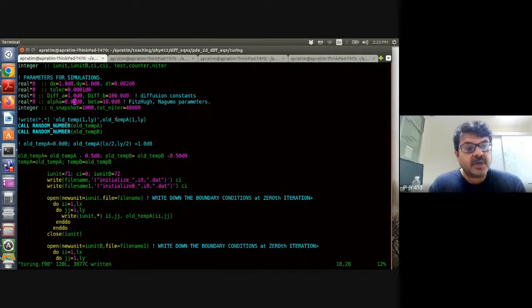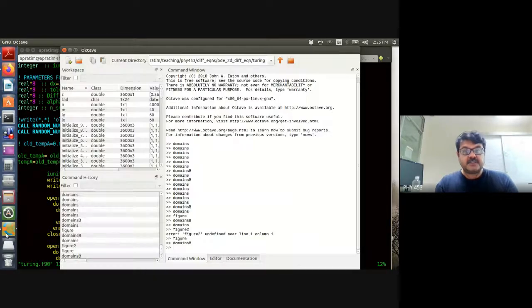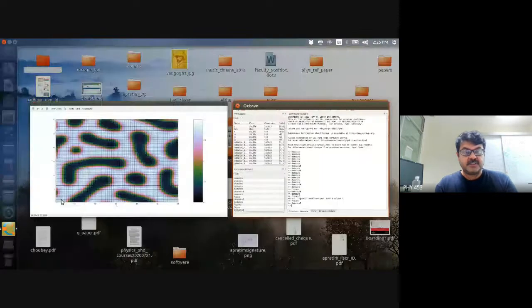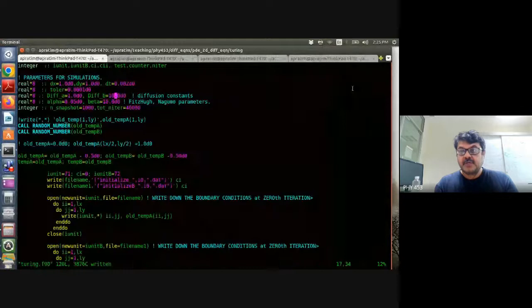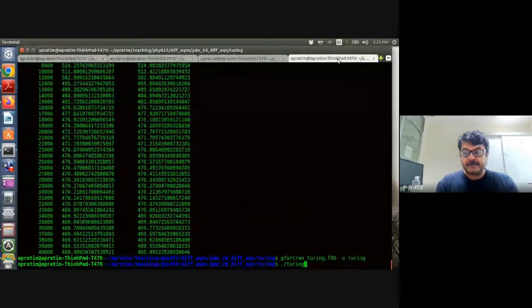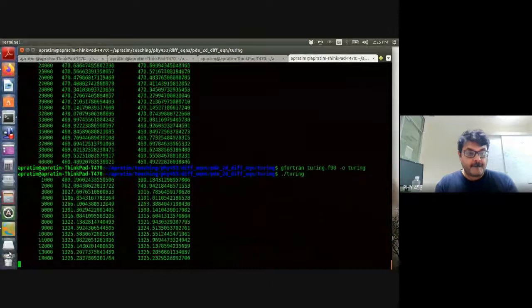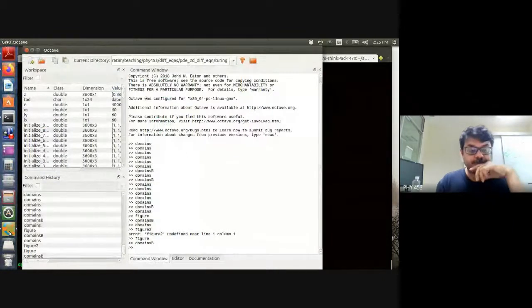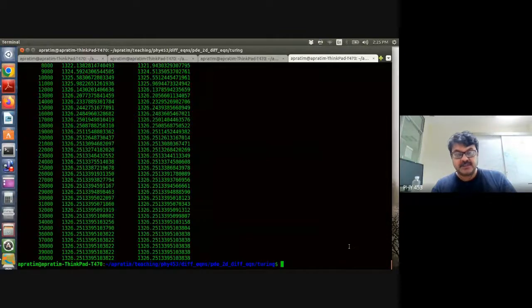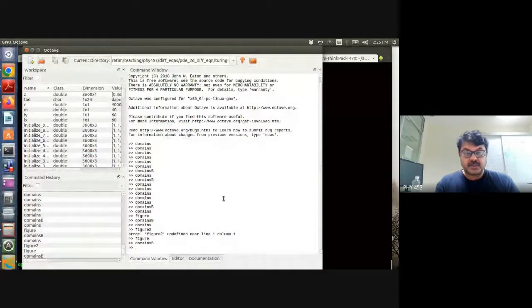Okay. So now, suppose I changed the diffusion constant of B. B is not diffusing as much, right? And did the entire calculation identically. So I suppose compile, run. So here all that I changed is the diffusion constant of B, right? And once it has completed the run, what I can do is plot.